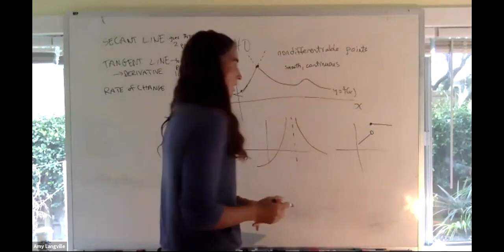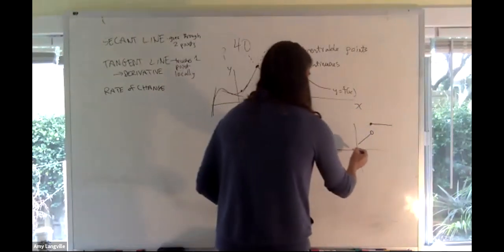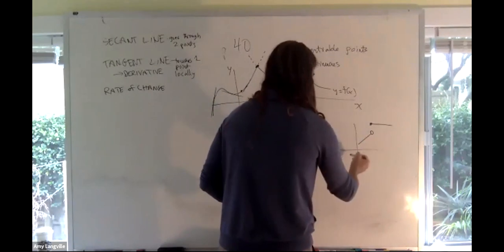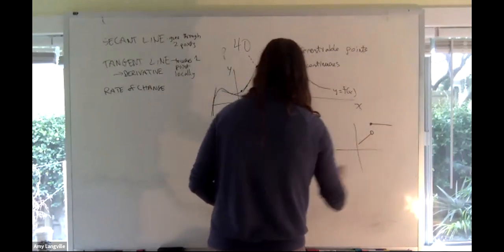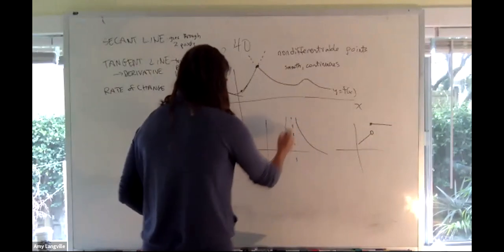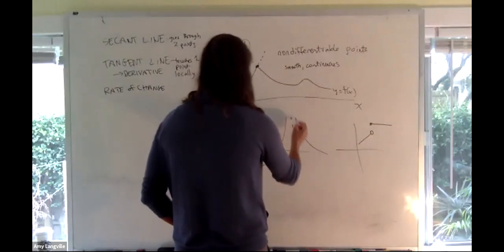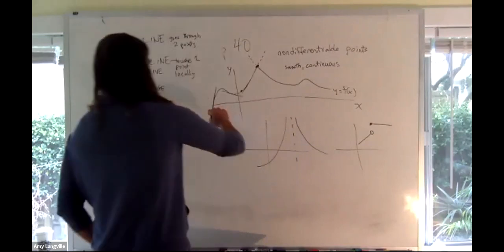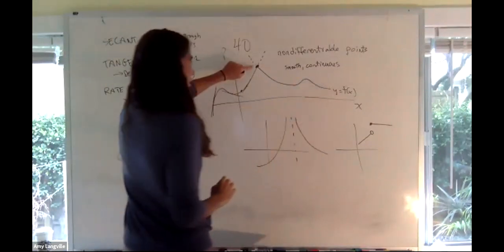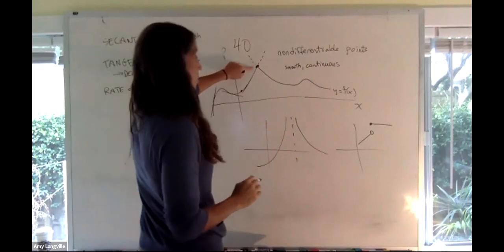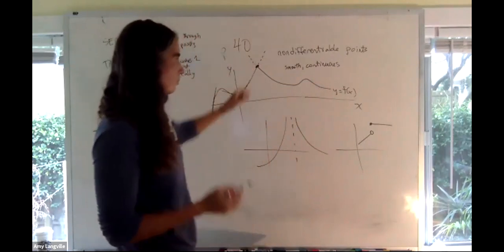Something like that. And those are not continuous because as you trace the function with your pencil, you have to pick it up off the paper to get to trace it. Same thing here. If I'm tracing the function, I'd actually have to pick my pencil up off the paper and come over here. On the other hand, this function is continuous everywhere, but it's non-smooth at this point, this non-differentiable point here.